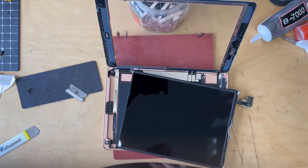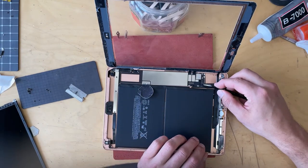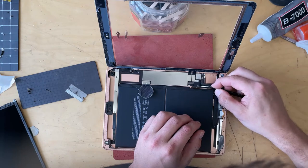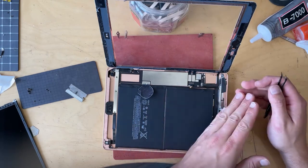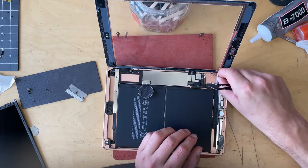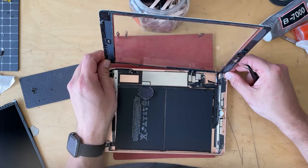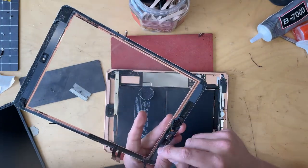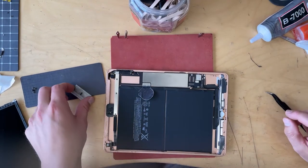Once I take this off I'll set it to the side. There's some random tape covering the home button flex — with tweezers just grab that tab, pull it up right here towards the bottom, and then you can literally just slide that out. There's a little bit of adhesive stuck down here. Then you've got two connectors for the digitizer right here — disconnected from the screen. I'll put this back on the hot plate because we're going to remove the home button to transfer to the new screen.